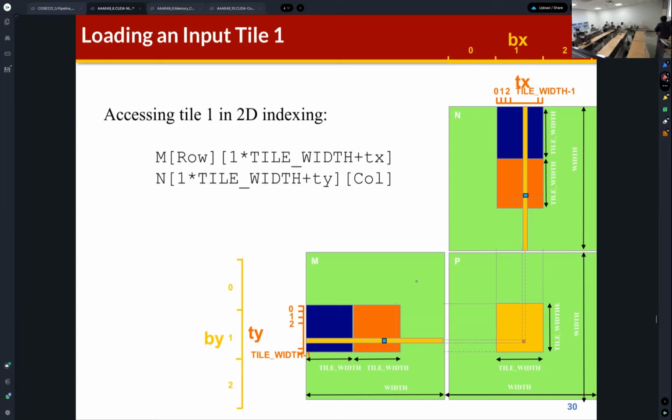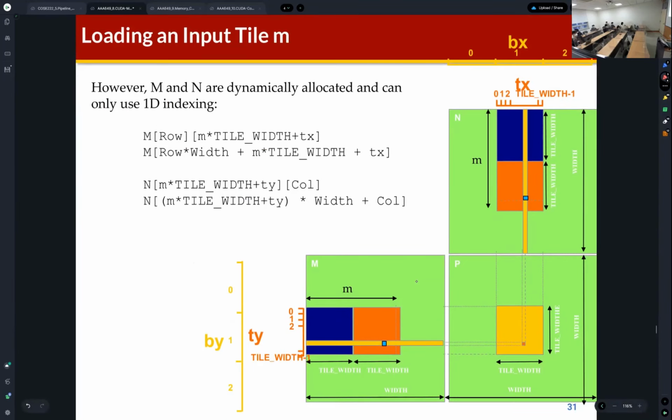These sub-matrices are called tiles, and the width of these smaller sub-matrices is called the tile width. So we can calculate the indexes of the sub-matrix like this.